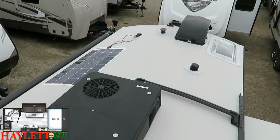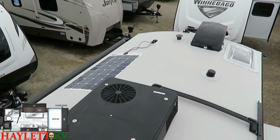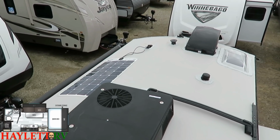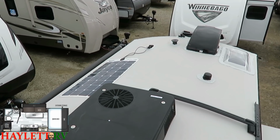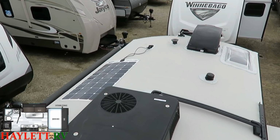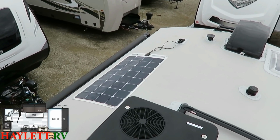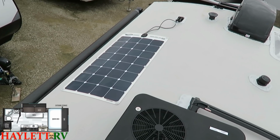And from the other side, normally I would just kind of spin around, but there's a lot to trip on a short space up here, and I don't really feel like taking a tumble today. You know, go low, go slow, but when you got a camera in your hand and you're trying to talk and you're not looking where you're walking, I thought it'd be better just to take the break without breaking my neck. So 100-watt Go Power roof solar panel up here, helping keep our batteries and everything up and running.